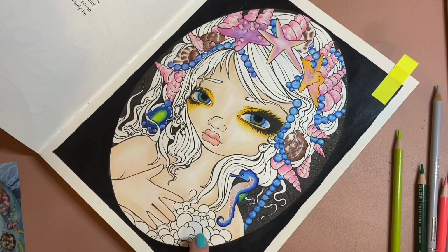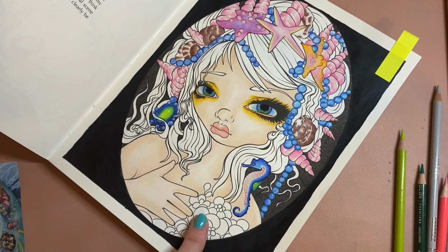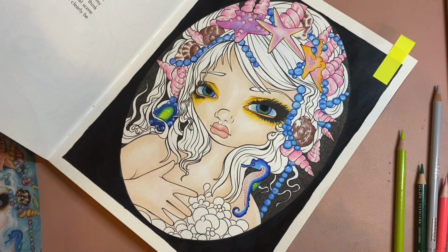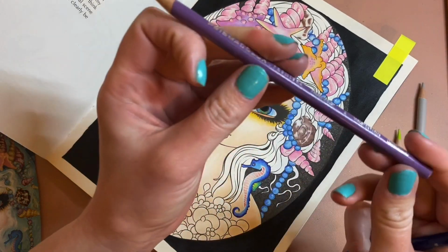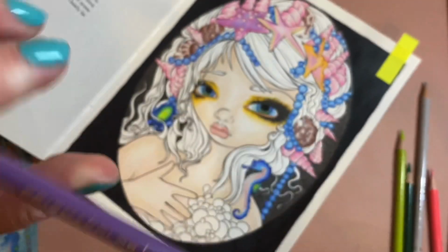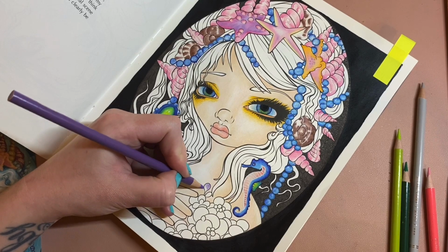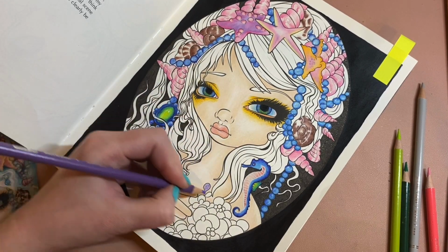So I think we'll tackle these little jewels at the bottom first, and then we'll go on to the hair last. So yeah, tackle these gems. Gonna go in with the Perma Violet again, PC1008. I'm just gonna base some of these, the ones that I want purplish, in the centre. Very light layers at the moment.